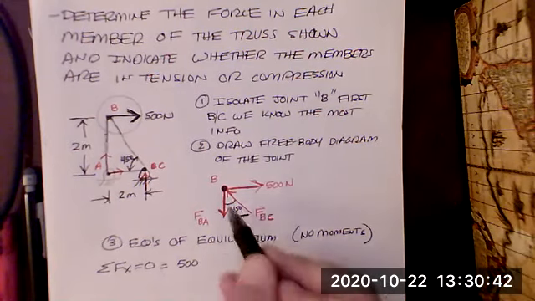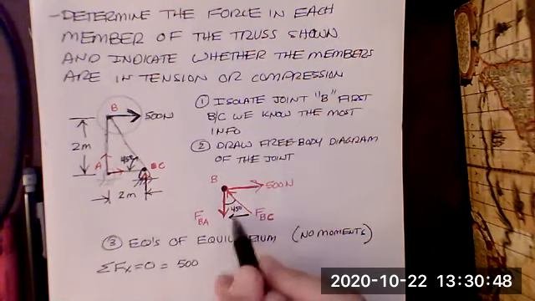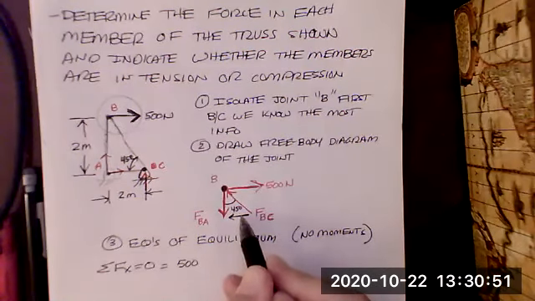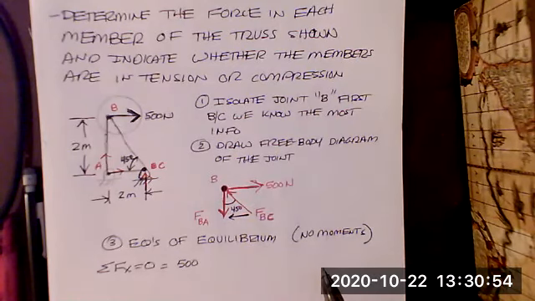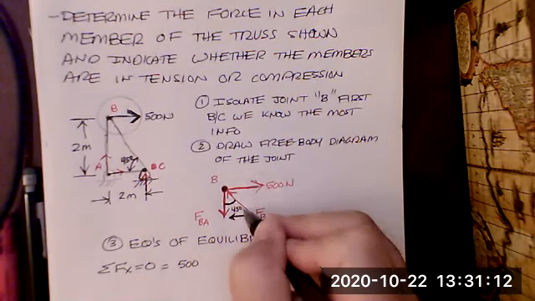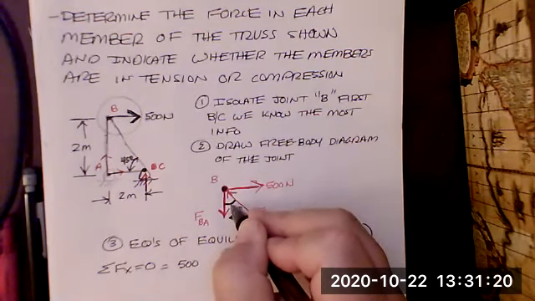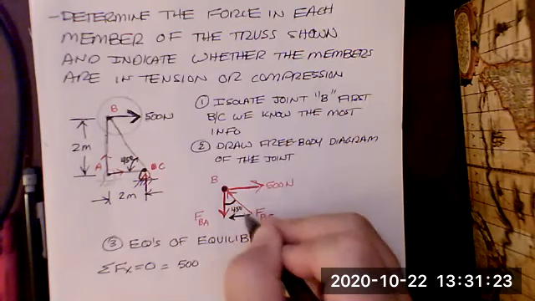So you can do this two ways. You could say FBC sine of 45, because this is the sine from this angle. Or you can also say cosine in this case. But be careful with that because it doesn't always apply. If it was a different angle other than 45, it's not going to work. This is really the sine of 45 to get this side here, because your angle's here, not down here like it usually is. Usually we're working with the horizontal angle. This one's angle opposite, so it's the sine of that angle.